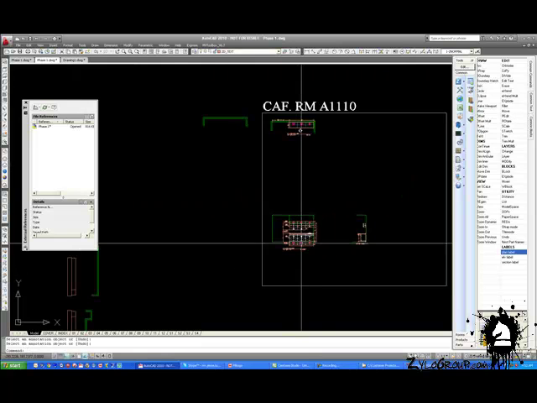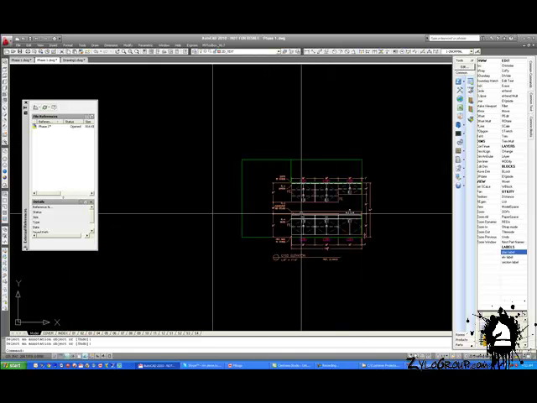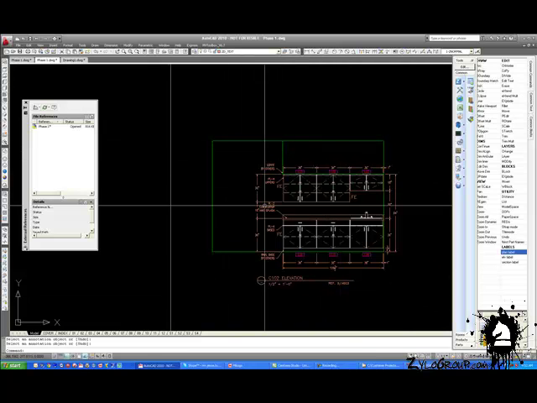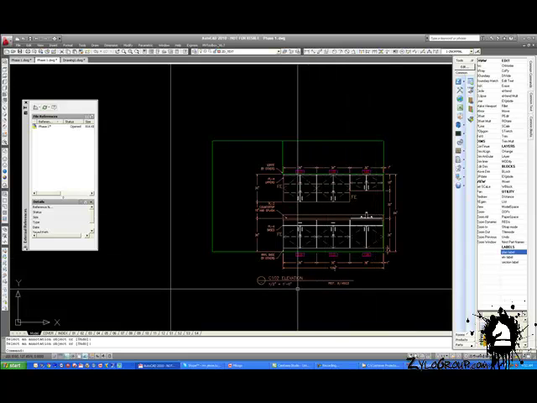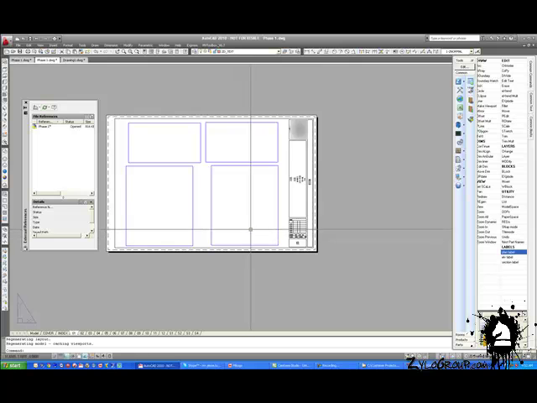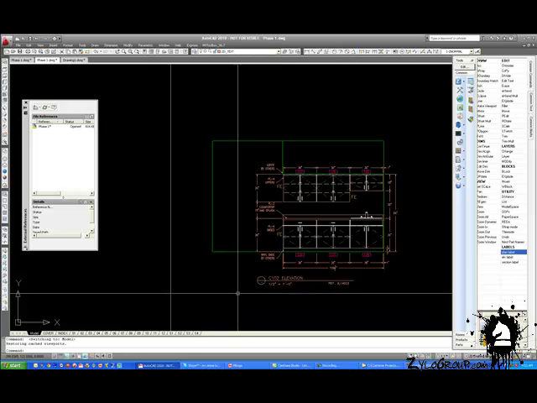Now, the reason why I do everything in model space: if you're going to be doing 3D, it changes the whole ball game. But in 2D, we can get away with simply finishing our drawings right here, and that's the whole point. We want to finish the drawing. We want to make it look the way we're done here, because I find that if we have to go here and put in our information, then we have to go back again. It's a waste of time, and we're spending too much time going back and forth.